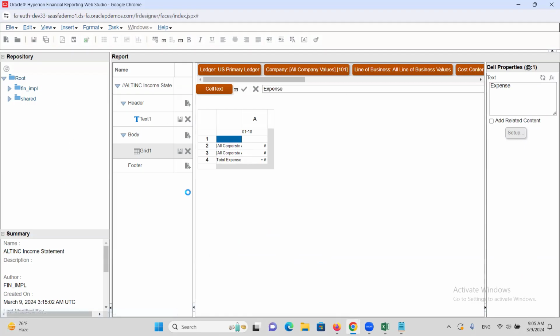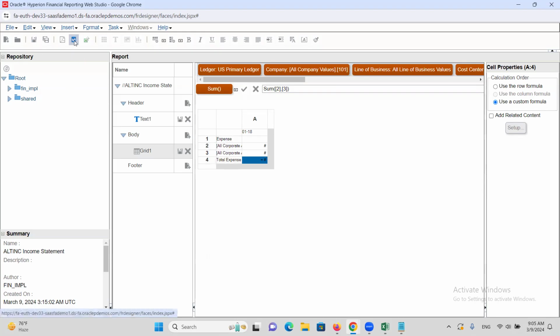Save. Now, as per the formula, we gave 1 and 2 for the system to sum, but 1 now became expense. But the system can understand automatically, it can make 2 and 3. See, now it selected 2 and 3 automatically. Since the row number changed, it can understand. The formula we created was sum 1 and 2. Now 1 became the title.